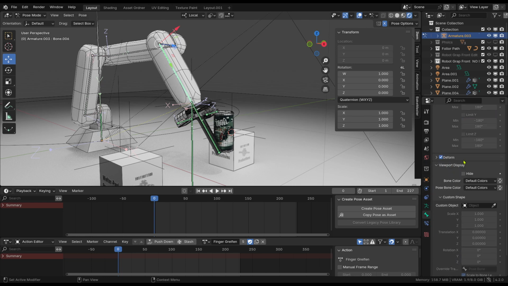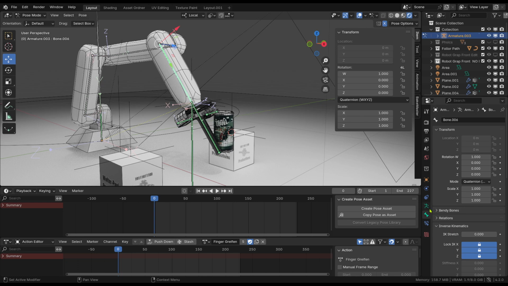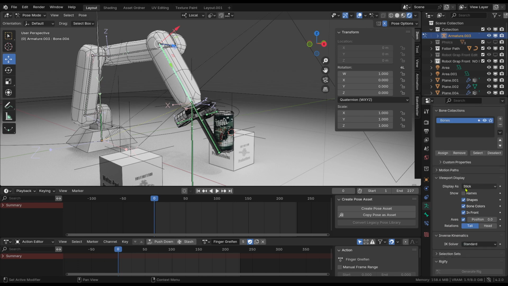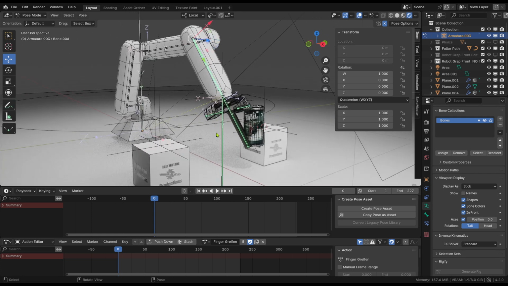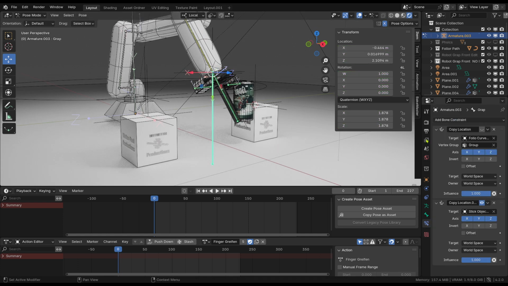So I think you can do this somewhere. Where can you change the viewport thing? I always struggle with that. Here you can change it from, I think this is the default, to just sticks. I like sticks for mechanical stuff. It makes sense to me. Anyway, I could also grab this guy, but he's right now locked, he's basically a child of the empty, which I called stick objects too.